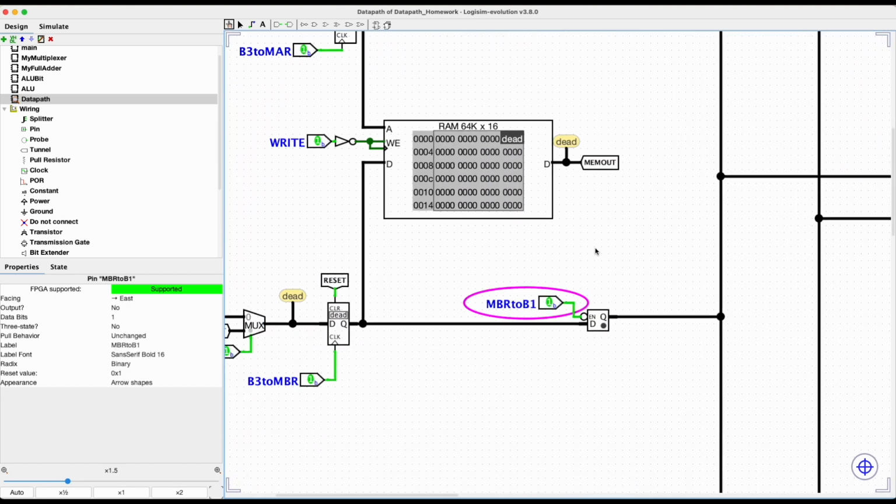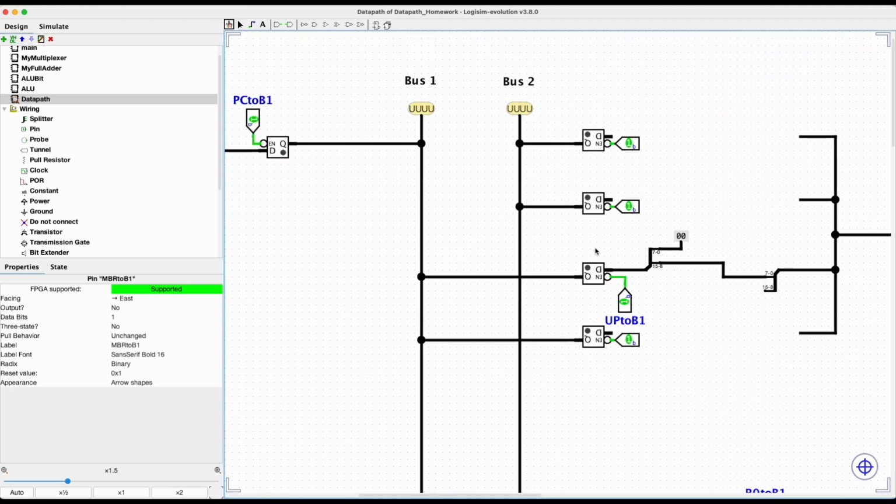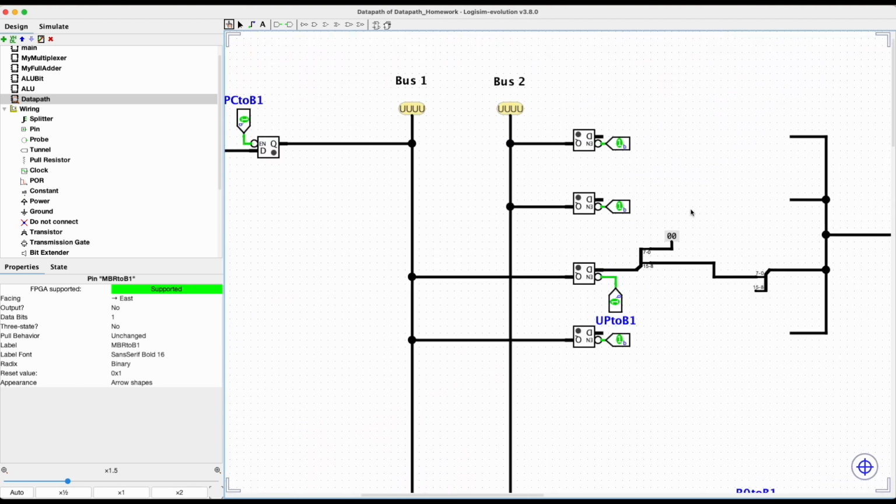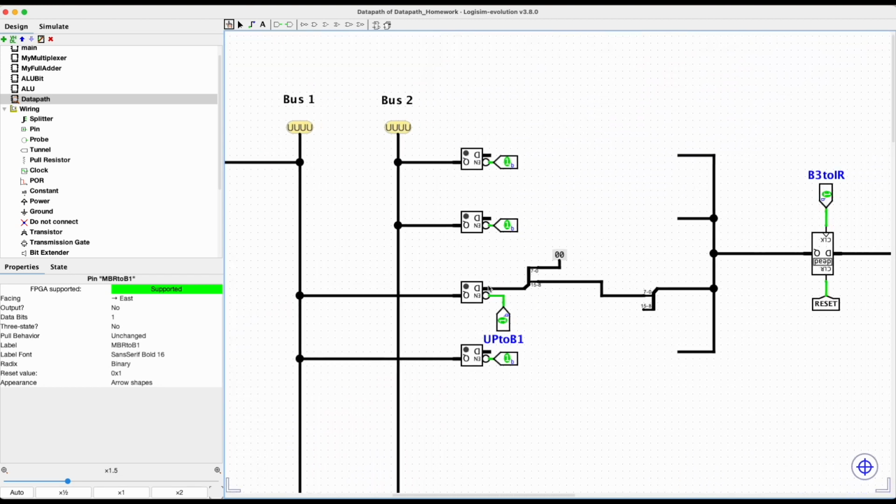And now the last test is to make sure you hooked all these things up right. I'll show you the right answer for this upper immediate right here. When we turn it on, if you notice the AD, the lower bits, got shifted up to the upper bits. So we got AD 0 0. So zeros got put in for the lower bits. So that's the right answer for the upper immediate.